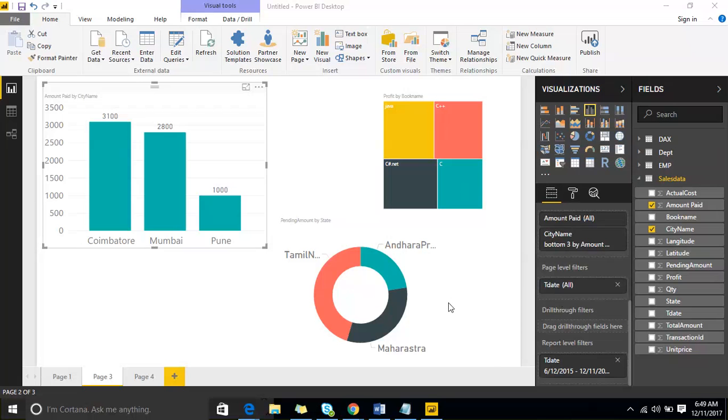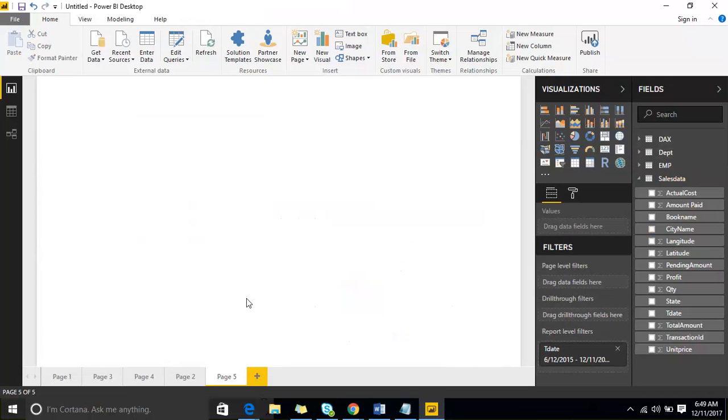Perfect question as a Tableau developer. You people refer to each sheet as a dashboard, I feel. But here it's a page only. So can we combine, like we have page 3, page 4, can we combine data from page 3 and page 4 into a single separate page? What do you mean by combine? We are getting the data here and creating multiple pages here. So what do you mean by combine?